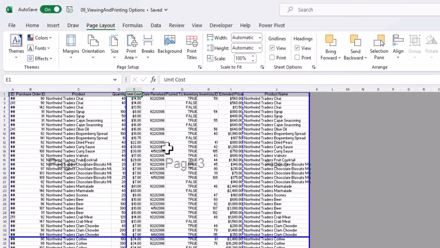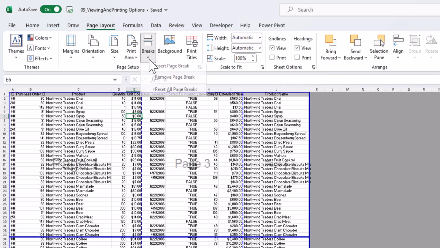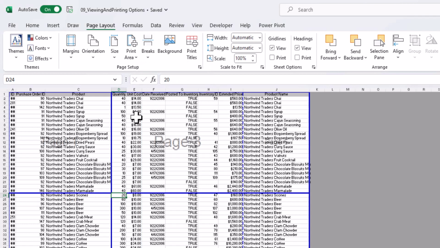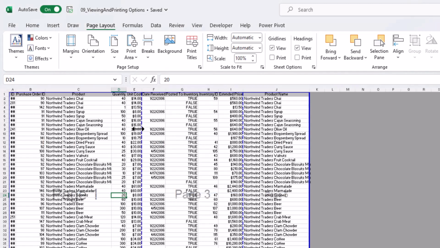So how do you get rid of those? Well, if I'm touching my page break, I can go to breaks and remove page break. And if I'm not touching any more page breaks, I can go here and remove all page breaks. One last thing I want to show you, just because I told you it works like freeze panes. If I click somewhere in the middle here and insert a break, that will insert it to the left and above of the cell I'm on. So that's what you do in the page break preview. Let's remove all the breaks and go to the next tab.